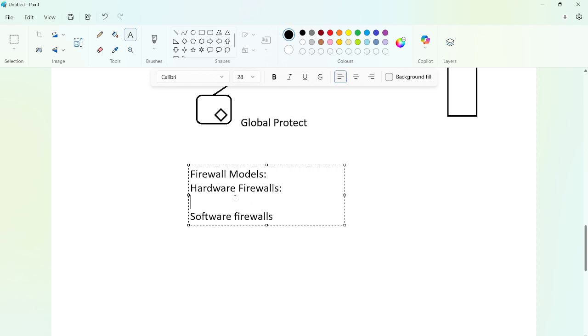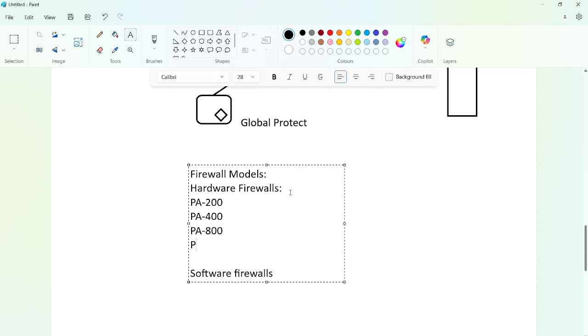But hardware models are physical firewalls where you have to connect all the cables, the management cables, and all the uplinks. These hardware models are physical and can be installed in data centers. We have multiple hardware models like the PA 200 series, PA 400 series, and PA 800 series firewalls.